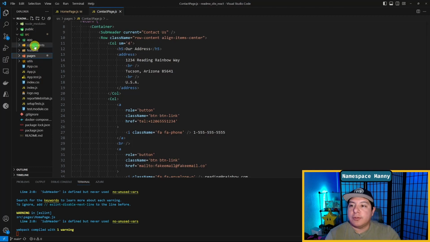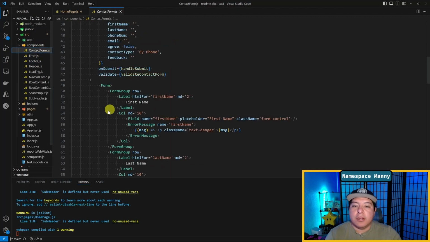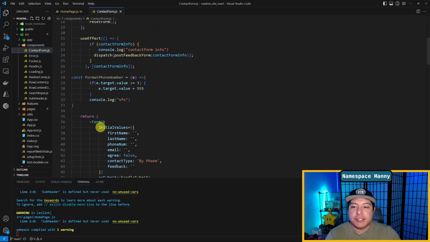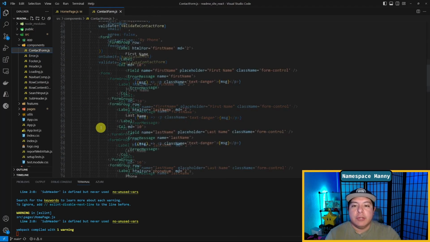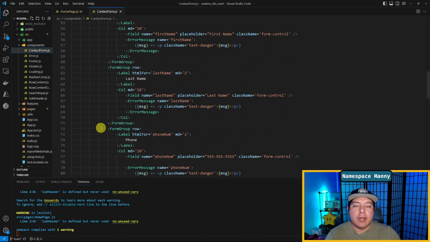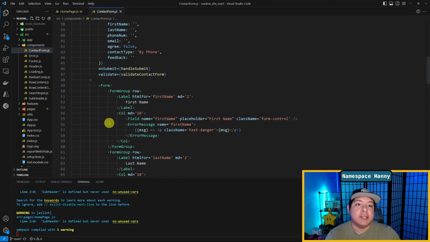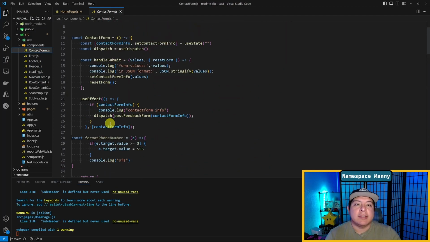All right, so let's jump over to components. Here I have my contact form. It's a little bit more intricate because it has the Formik validation, what to enter, uses form groups to organize all the data for the input fields. There's error messages, and you can actually put this form in any of the pages that I like. It's standalone, and that's why, React components, that's what they're made for. So you don't have to keep repeating yourself over and over.